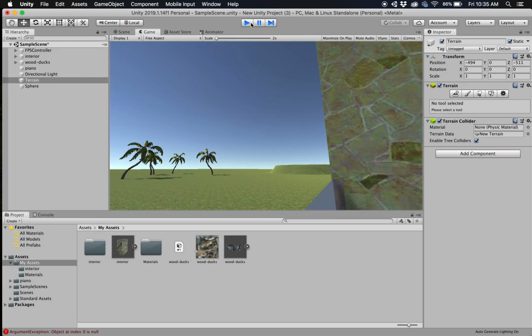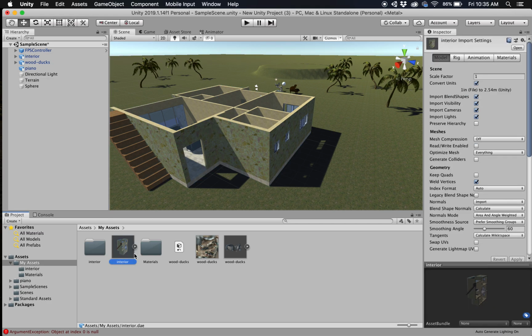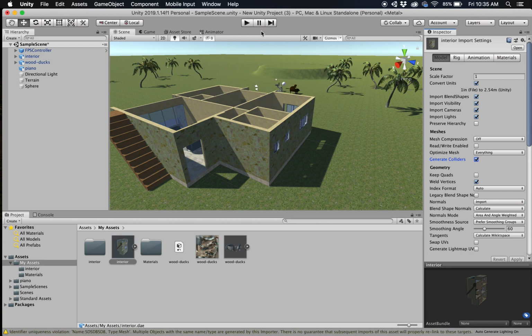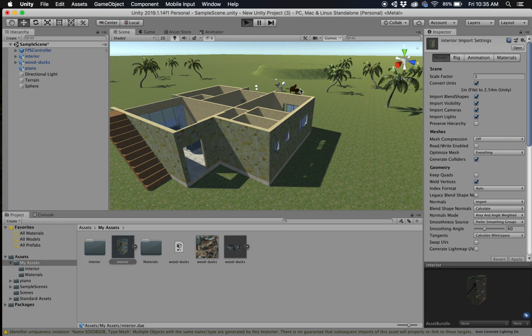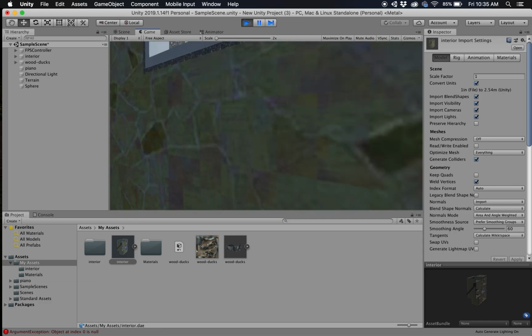And we obviously don't want that, right? So I'm going to do the same thing we did in the last video, which is generate colliders. So I select my object down here, go to generate colliders, hit apply, and let it work. My computer is still going to struggle a little bit and take some time for this. There we go. And now when I hit play, I should be able to go and be like, oh, I can't walk through the walls.